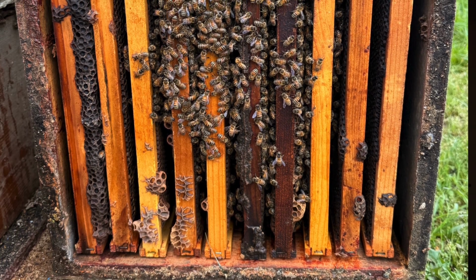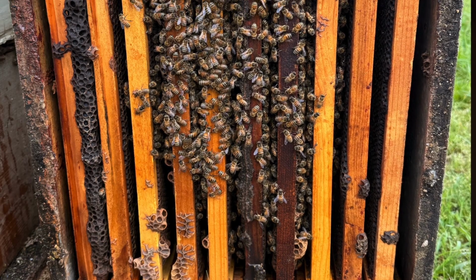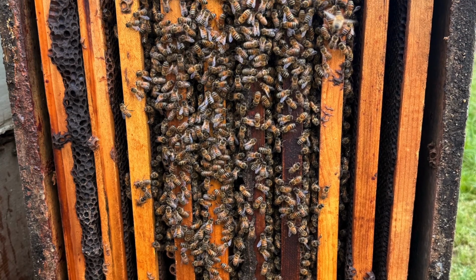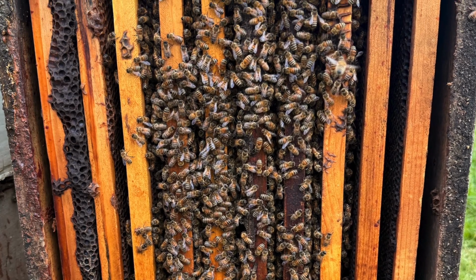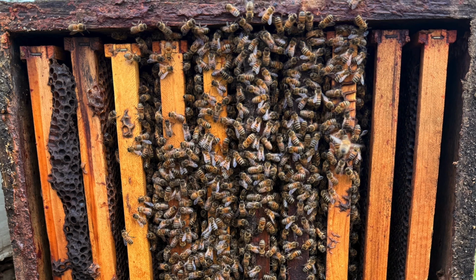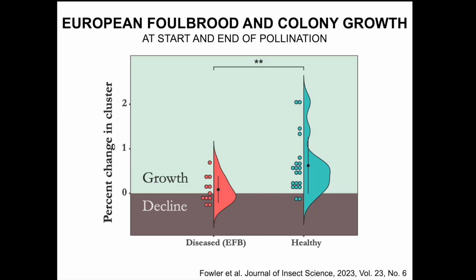This is a study I'm going to show you from Michigan. If you looked at the colonies, the strength of the colonies by looking at the number of frames that are occupied, right? So this is 1, 2, 3, 4.5, let's say, frames occupied. If you went back and did this after blueberries, you get a sense of the growth of the colony. Healthy colonies after blueberry in Michigan had about 0.5 more frame edges of bees after blueberries. If they had EFB, they barely grew. So it really slows the growth of the colonies down when they get this disease.